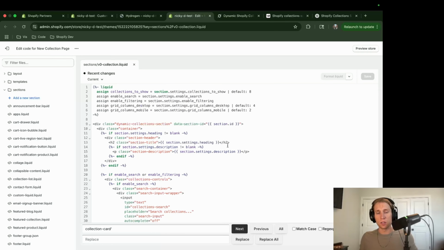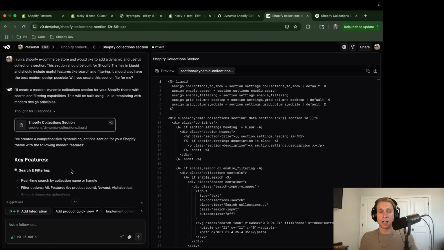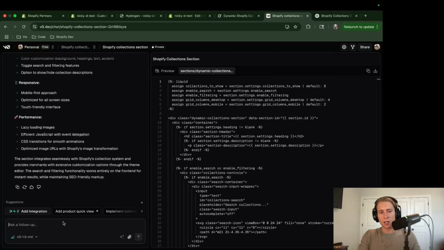But what I really need to do is to make sure that it's not displaying all the collections, it's displaying the collection from the URL. So rather than going and fix this myself, I'm going to try and prompt this AI to fix it for me. So I'm going to say, this looks great and works functionally well.